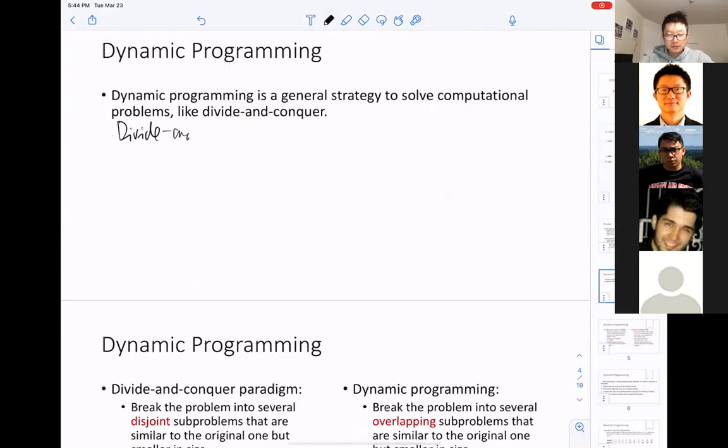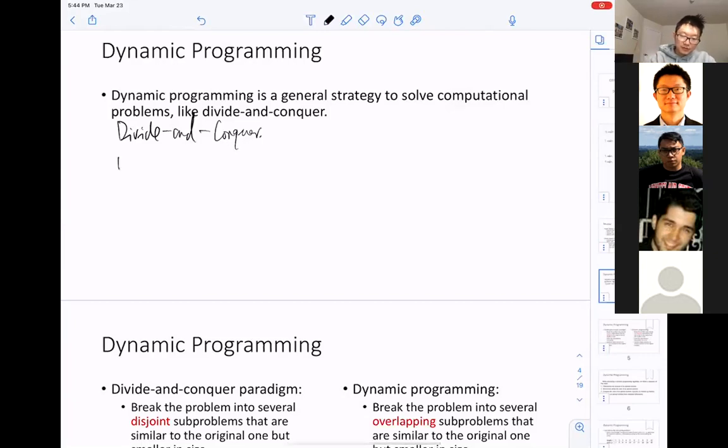In which chapter did we learn? Can you hear me? Yeah, we can. Okay. I know it was in the sorting algorithm. I forgot if it was merge sort or quick sort. What else? Quick, yes. In merge and quick sort, we applied dynamic programming, right?